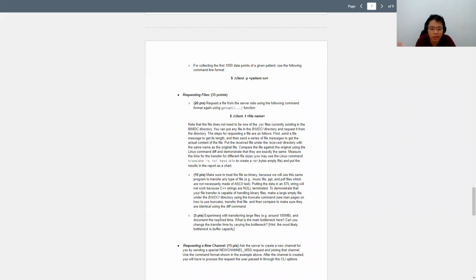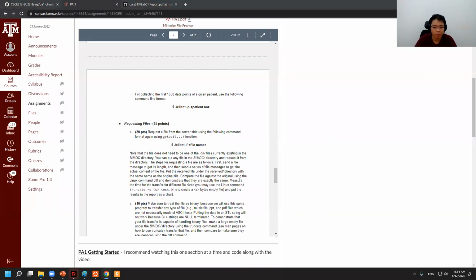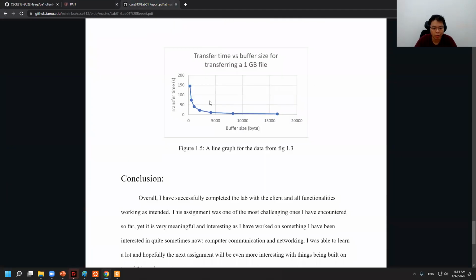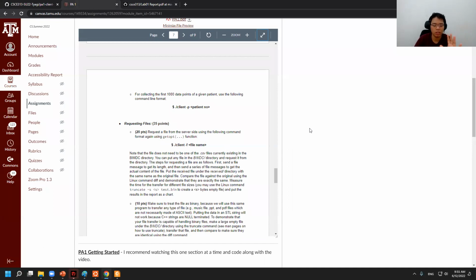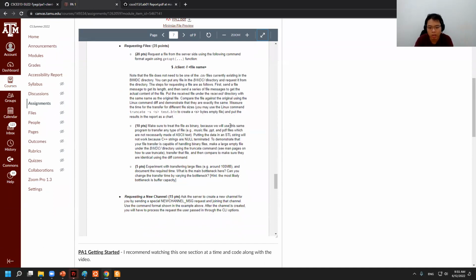So if your server can handle a range, if your server can go through the entire graph. When I took this class, I made a graph for the length like this. If you can do something like this, you can dynamically rearrange the parameters and alter them, and make sure it's clean and working just fine, then you're good. You don't have to worry about it. It's just something I'm putting out there because some people might start to hard code to pass the test cases. Yeah, please don't do that.